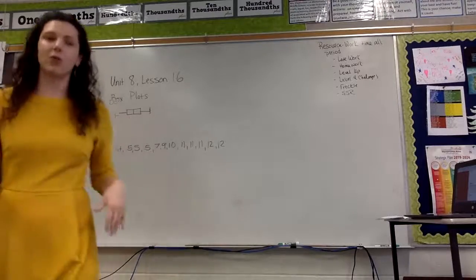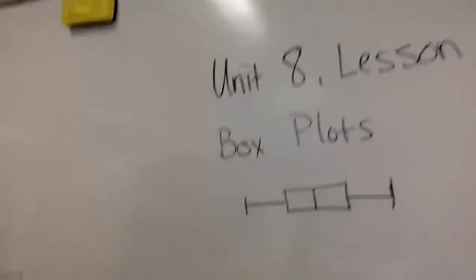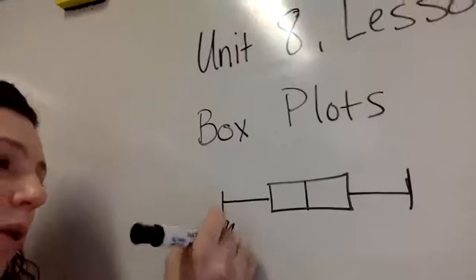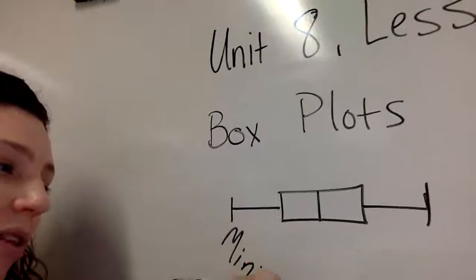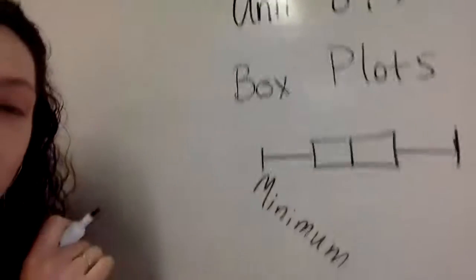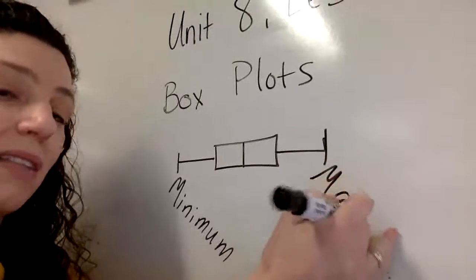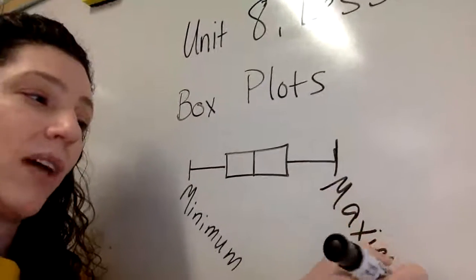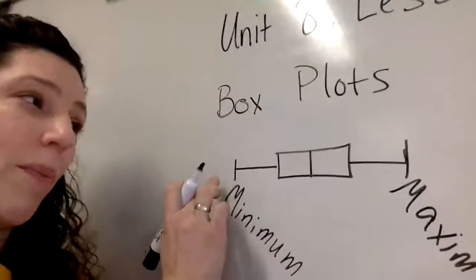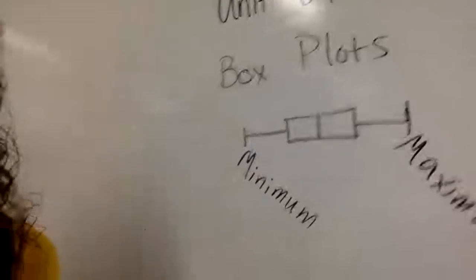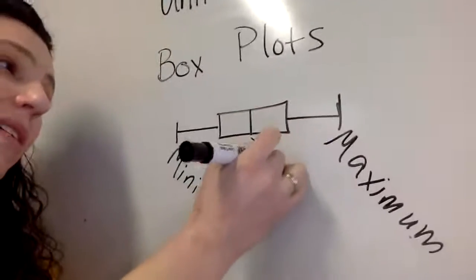So I'm going to bring the computer up really close as we take a look at this. This is a box plot right here. And when we are taking a look at this box plot, this line represents our minimum, or the value in our set of data that is the least. This line over here represents our maximum, so that is the greatest number. Where our box plot starts to where our box plot ends is our whole set of data. This line in the middle is our median.